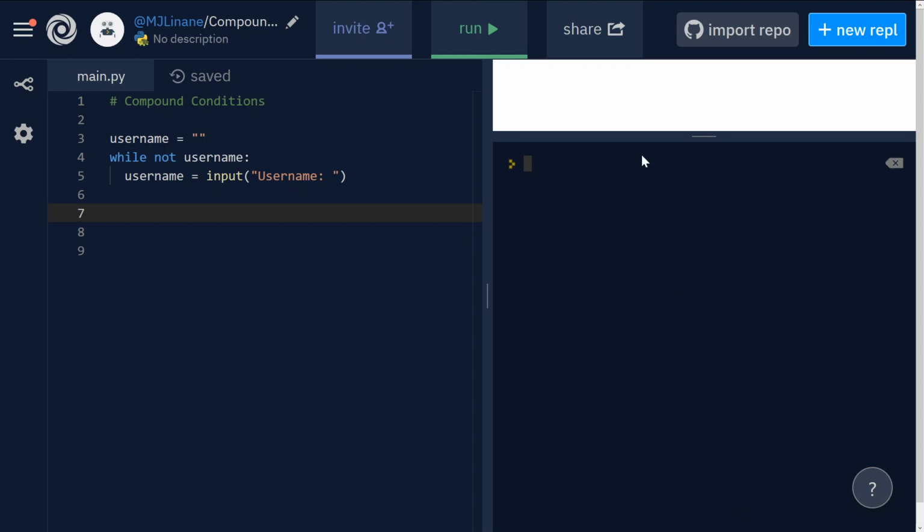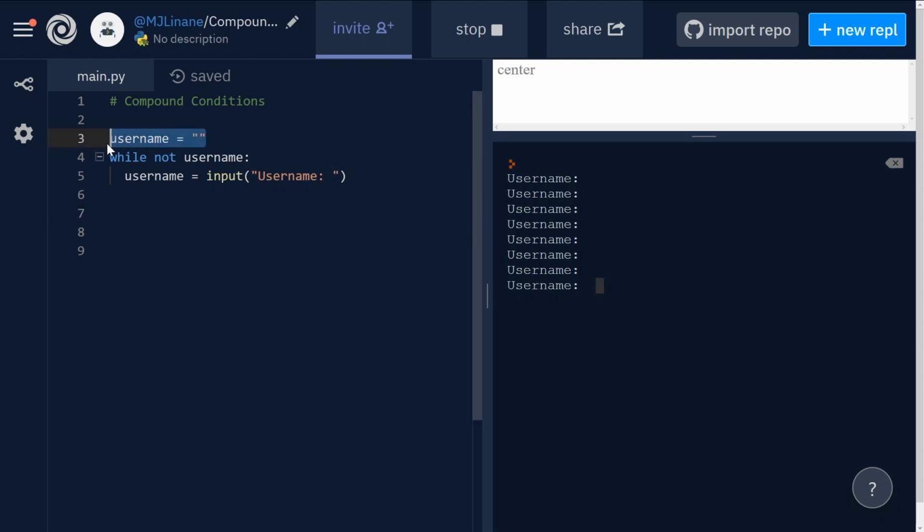We can see that happen here. If we go to type and just hit enter, it will just keep asking. Nothing will happen. An empty string in username starts off as false. So while not username, well, right now it currently is not true. Run the loop, username equals input. So it asks for the username. Unless they type something in here, that username will remain empty. It will remain false, with nothing filled in for it.